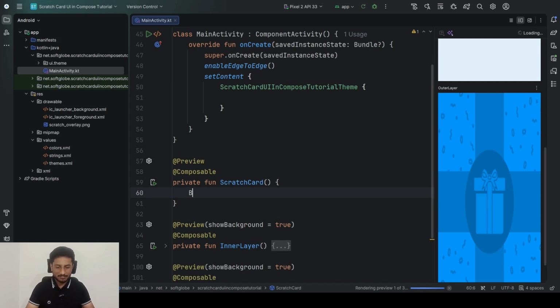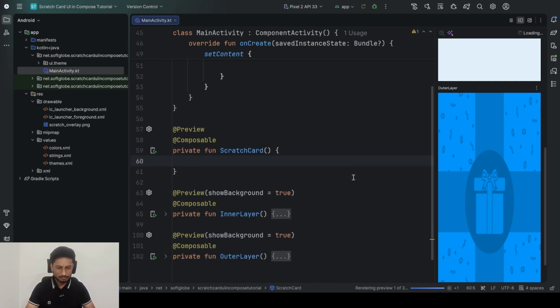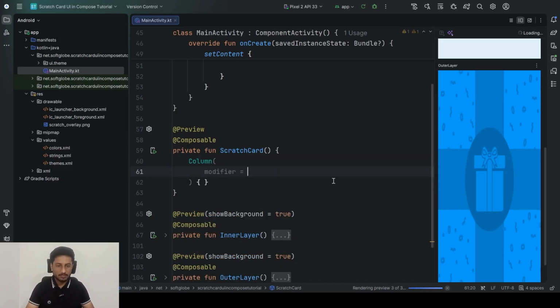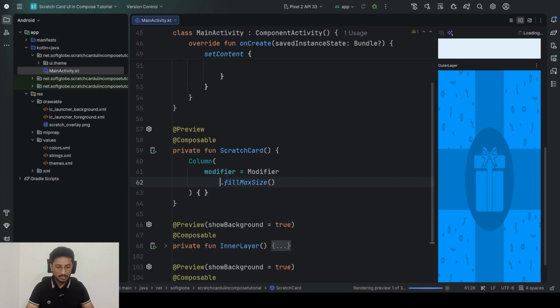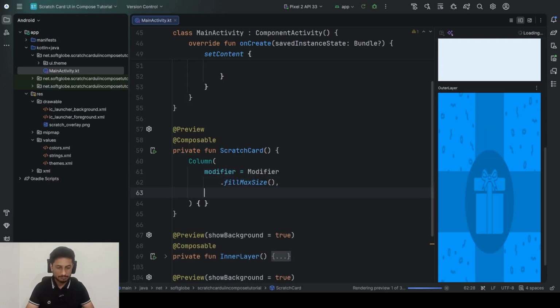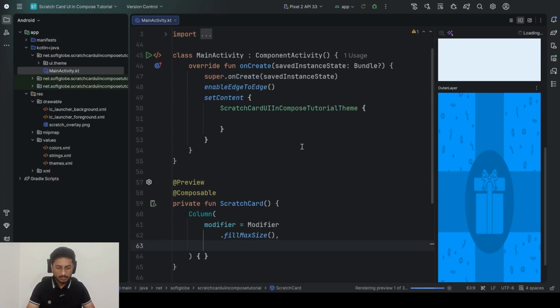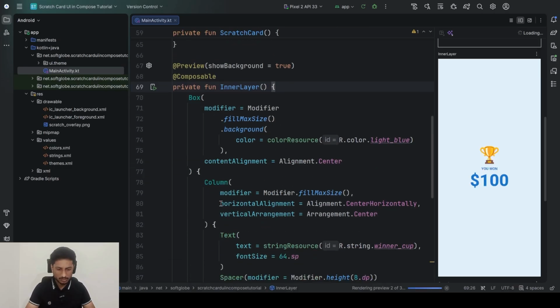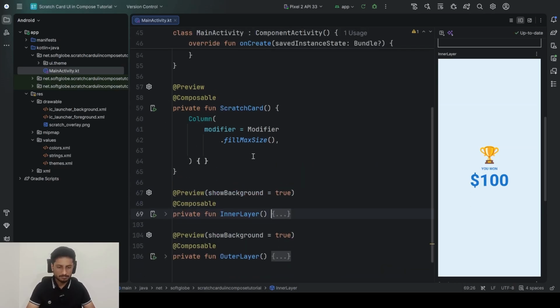Here I'll first use a Column, with modifier equal to Modifier.fillMaxSize. Again I'll use these two attributes to align at the center.